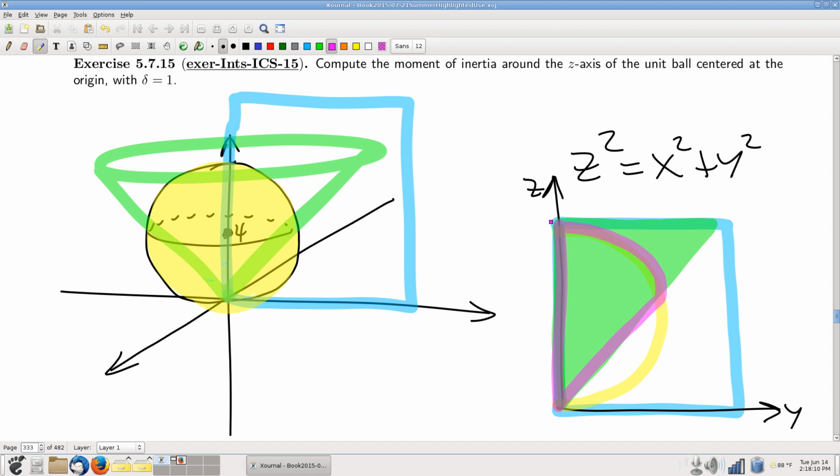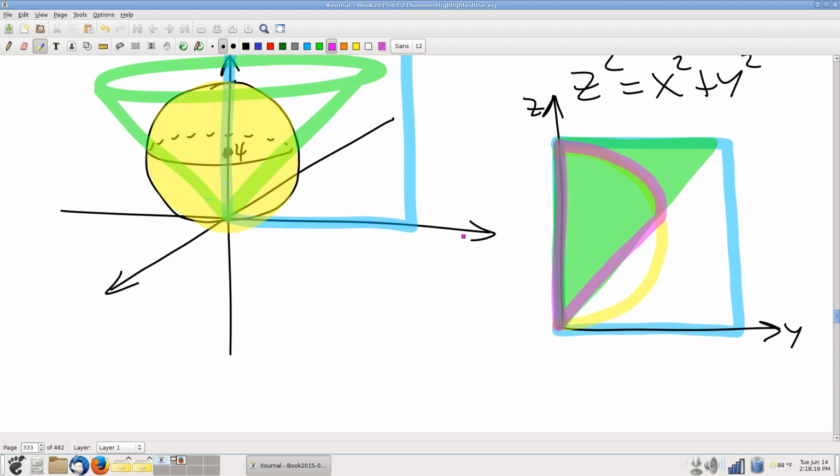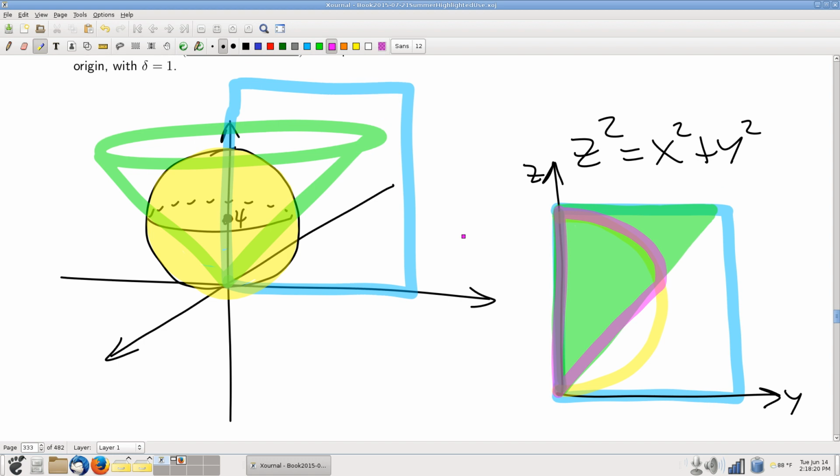around the z-axis. All right, so it's going to be a hard thing to draw. I don't know how hard this is to draw. Let me give myself a little bit more paper. By the way, you'll notice a pattern here. I do this a lot, that I draw pictures, I learn something from them, and then I draw better pictures. And then you just go through a succession of pictures, each one of which is a little bit more relevant than the previous. Right? I think this is a good process to go through.